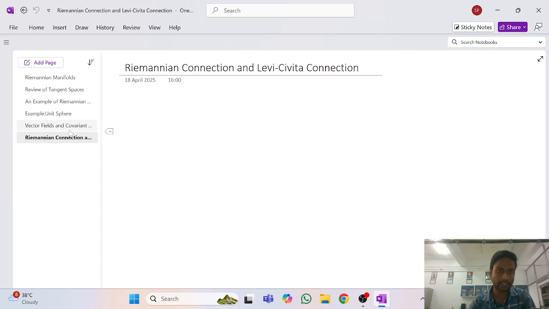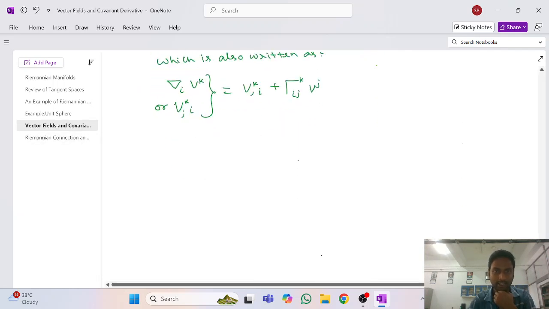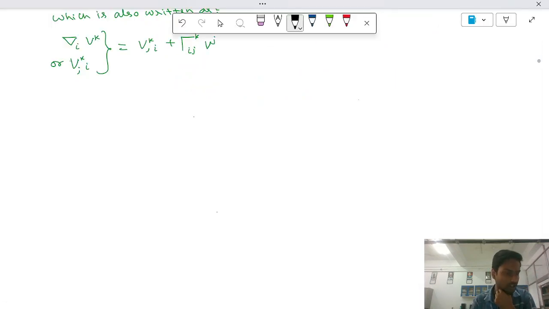But before I do that, in the last lecture, I actually forgot one thing. I explained it to you, but I didn't tell you the definition of the connection coefficients, the so-called Christoffel symbols. So let me just write that down for you. Then we will start with the next topic. Okay, so this is just the formal definition of Christoffel symbols.